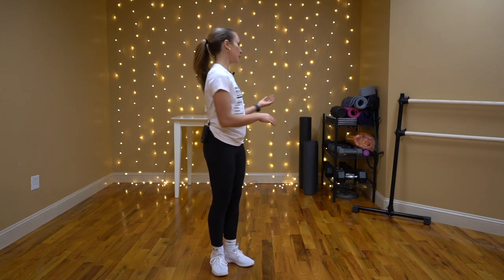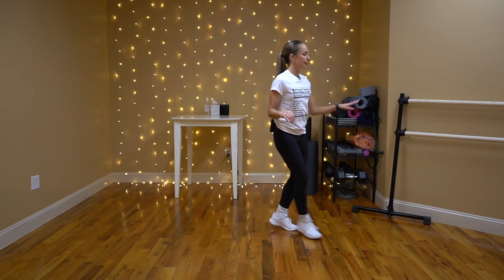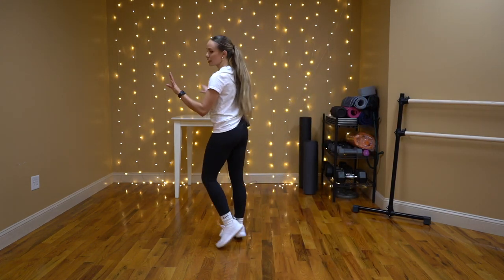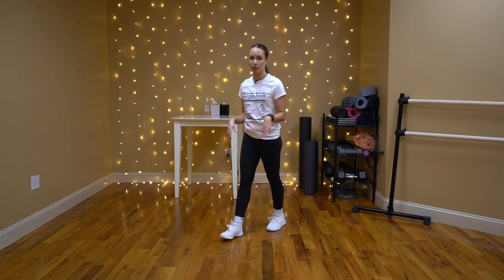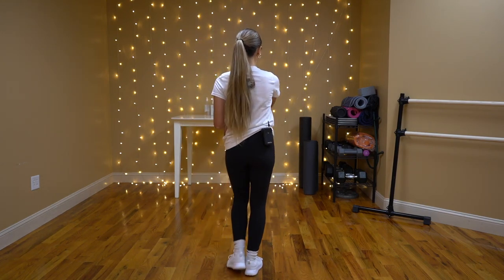We're gonna pick it up with our Volta circle. So while waiting for the music to pick up, let's practice. We go slow, slow, quick, quick, quick. Other foot. Slow. Slow. Quick. And then we keep switching, okay? We're gonna do the right first.